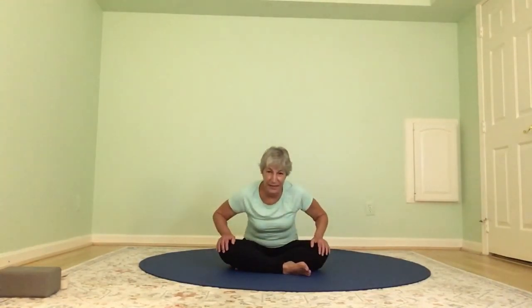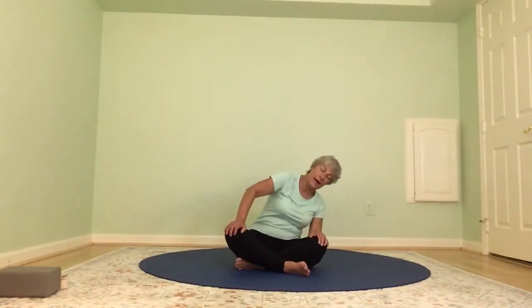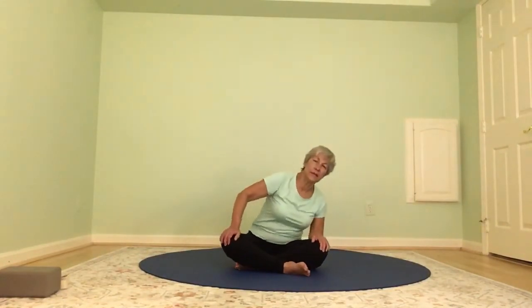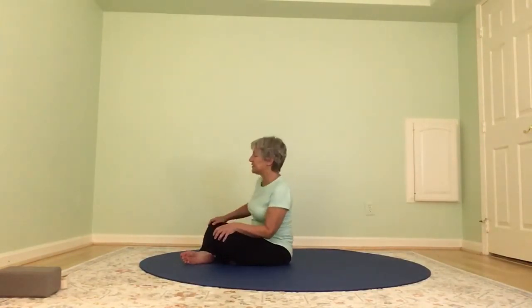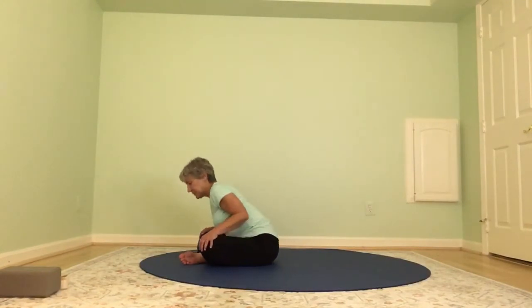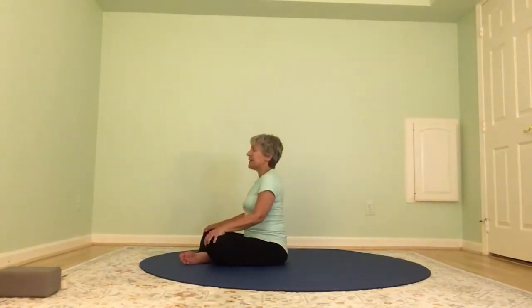And then we're going to take the body circles the other direction to the left, back, to the right, and forward. Keep the spine long. Keep that forward fold from the hips, from your hip creases. So we're not doing this, basically. All right, and then come up to seated.